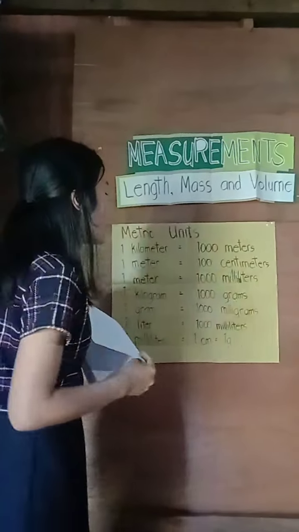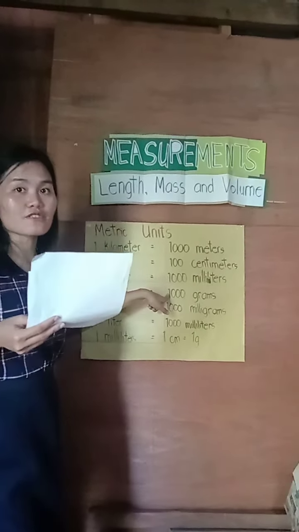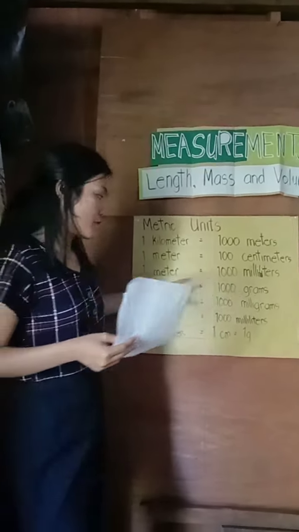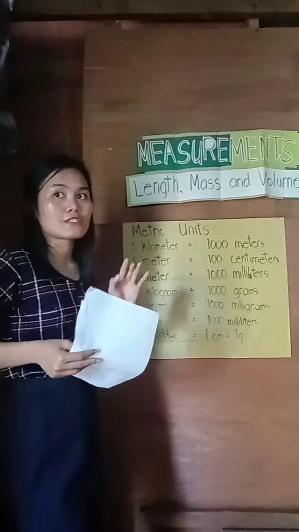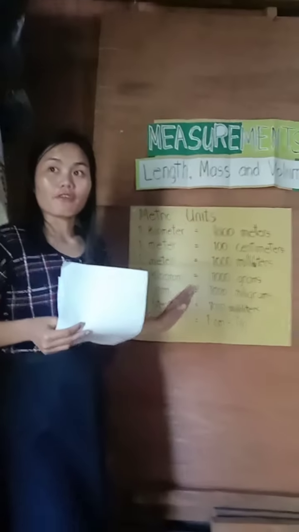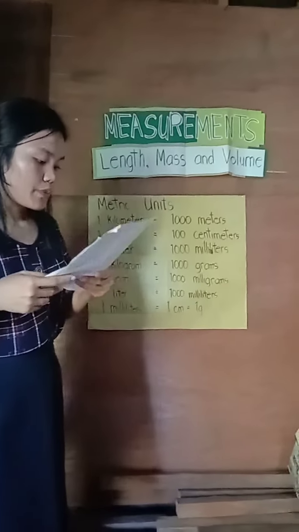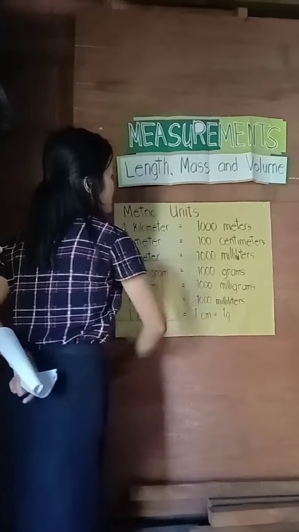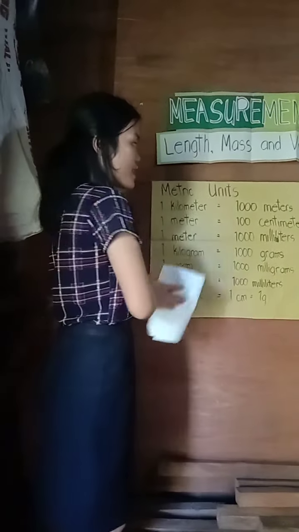Very good. Your classmate Jonathan was correct that it is 1,500 grams. 1,500 grams is heavier compared to 1 kilogram. Do I need to give you more examples so you will understand? Since there's no need, I am very glad that you're really following. Do you have any questions so far with our discussion in these metric units? I'm glad that there's none.